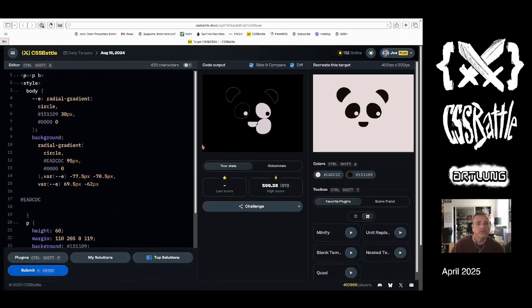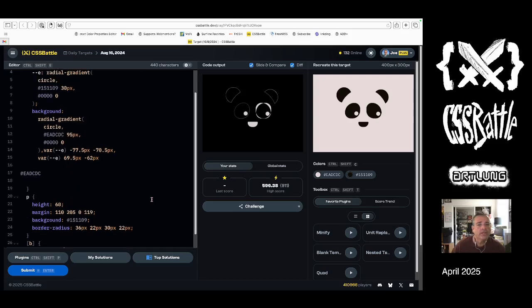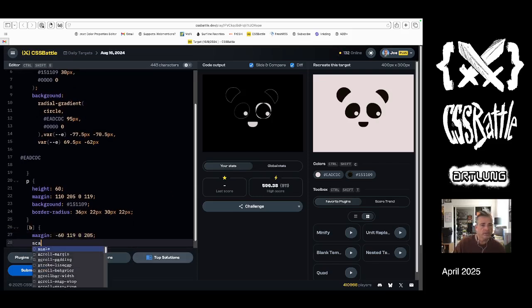So apologies for the shift there. Okay, so minus 60. Okay. Is he symmetrical? Is he just the same border radiuses, but not quite? Can I swap him? Scale -1?